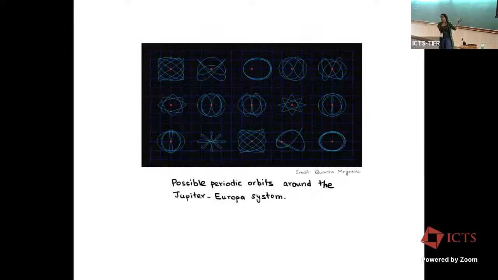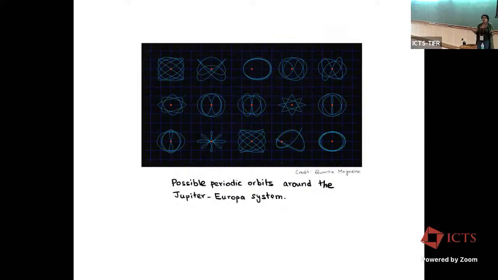Now, this is the cool picture I wanted to show you. This is from Quanta magazine, which is a magazine you should check out if you haven't heard about it. They write articles explaining recent developments in various sciences. It's pretty cool. And this is a picture of possible orbits. I told you if you have a satellite, now NASA has satellites, and they want to send one to Jupiter's moon Europa. Jupiter is a planet, Europa is one of its moons, and they want to take pictures of Europa.